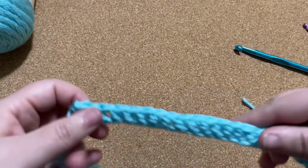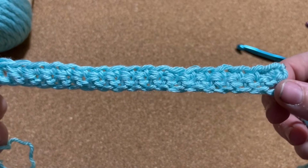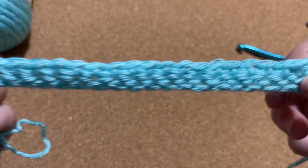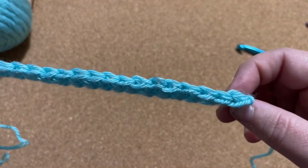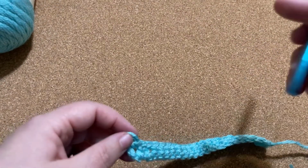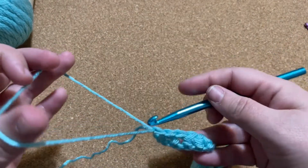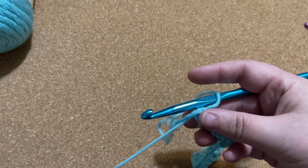And then, there you go, pretty. See how it's starting to, those are single stitches. This is single crochet only. But you got your V's right up there. Those are kind of called V's. Now, what we want to do again, we're going to do another row. And so, if I can figure out how to coordinate my fingers.